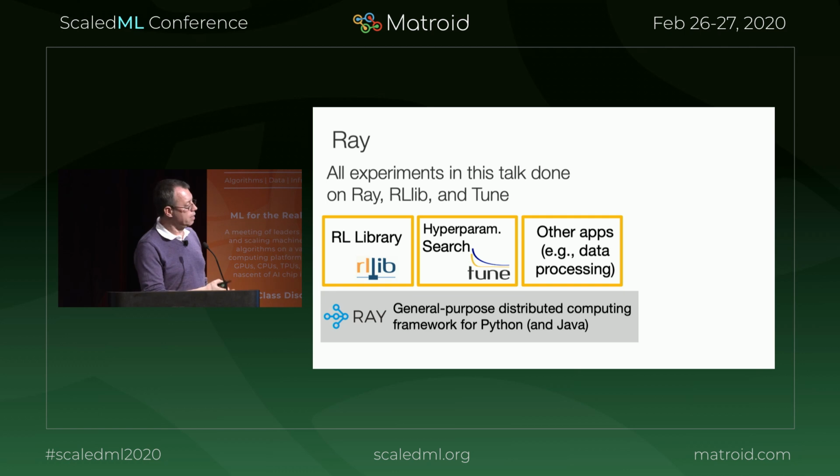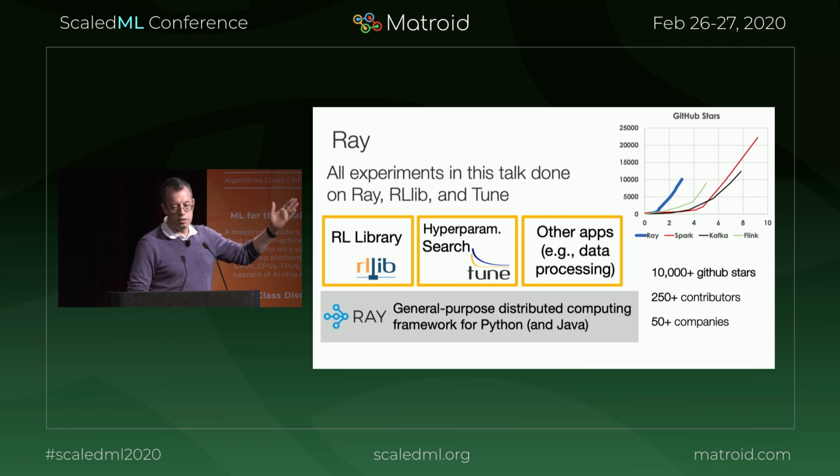at Berkeley, Ray, which is a distributed computing framework, which has Python bindings, also Java. And on top of it, we have a bunch of very scalable libraries, like a reinforcement learning library, RLlib, and hyperparameter search. And just a few more words, this system is quite popular today. In terms of adoption growth, it's up there with the best open source distributed frameworks, and so you can give it a try if you have this kind of problem.